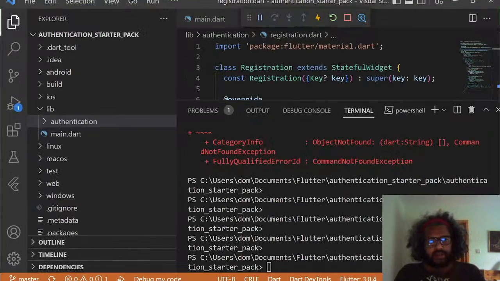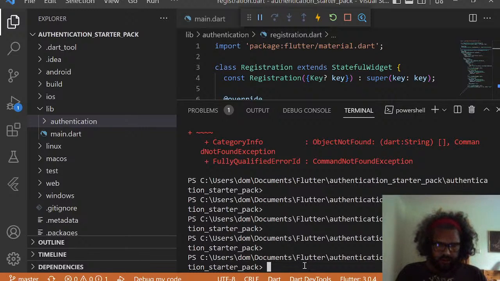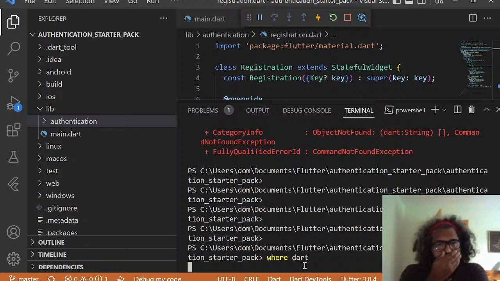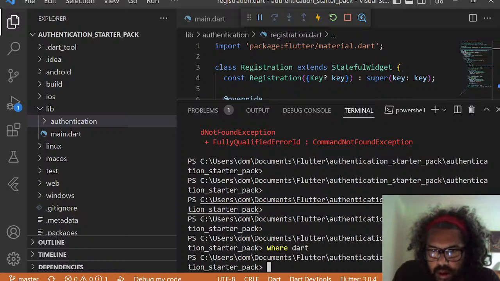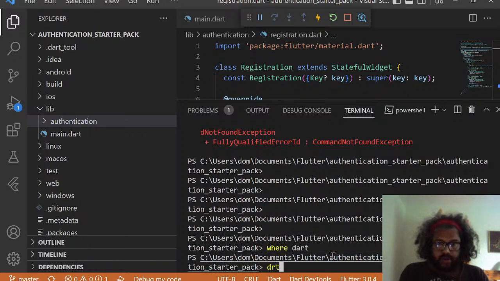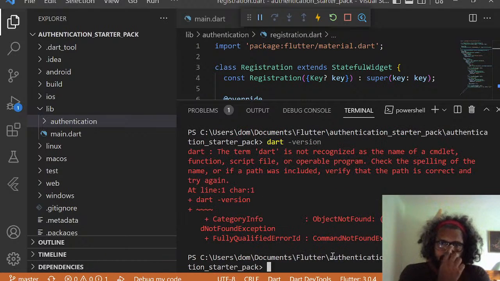Let's go back to VS Code. I wonder if I can do where dart. I mean, I think it's going to work because the term dart is not recognized by the command line.